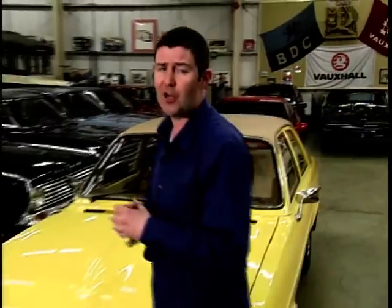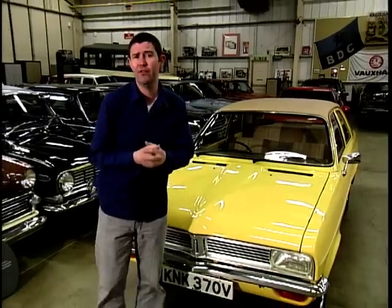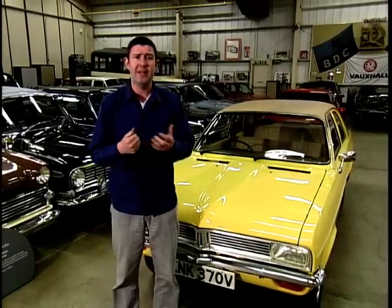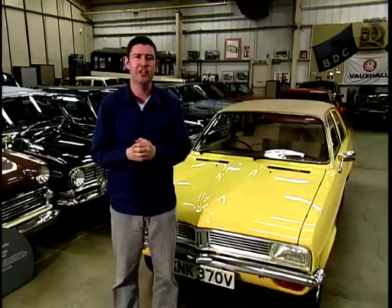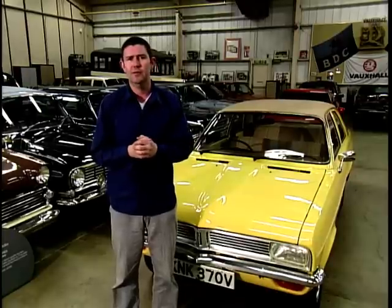Now, throughout the 1960s and 70s, enormous competition and a general economic depression signalled potential problems for Vauxhall. You'd have thought that it would have been easier just to modify or re-engineer some of the cars from their American owners, GMs, if you will. But that didn't happen. I think this is an age-old problem.